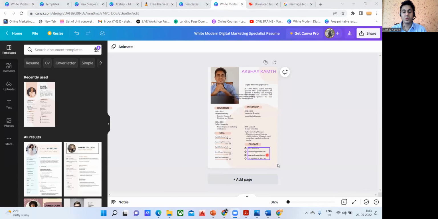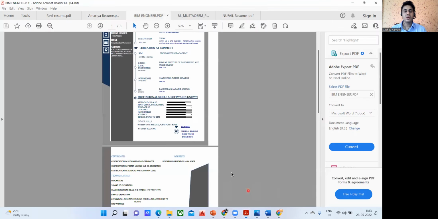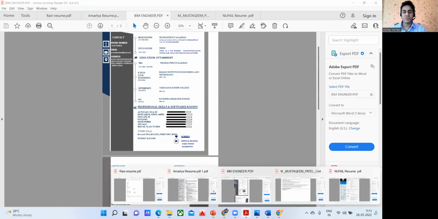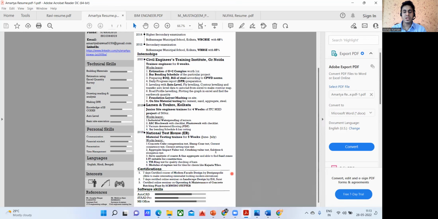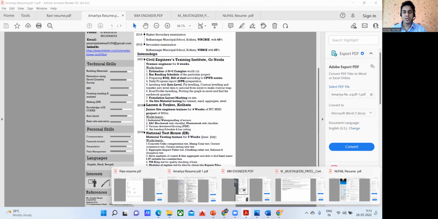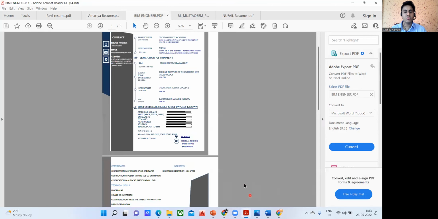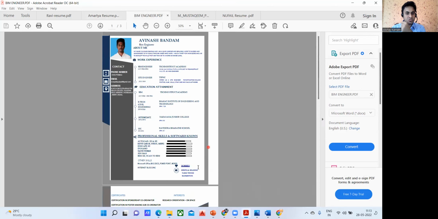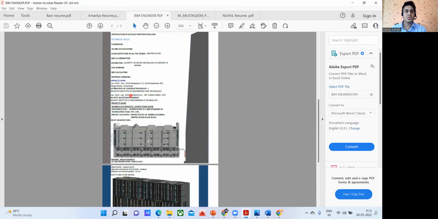Yeah, I was speaking about the portfolio. See, one page will be your resume, the first one, something like this. Second, you add one more page. You have to work on such projects, whatever it may be. See, this guy has done one page of information, and second, he has done something like this.